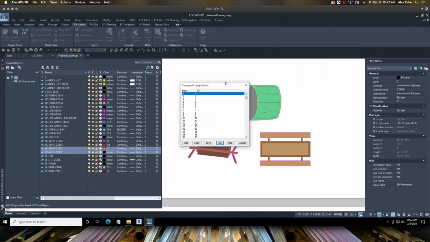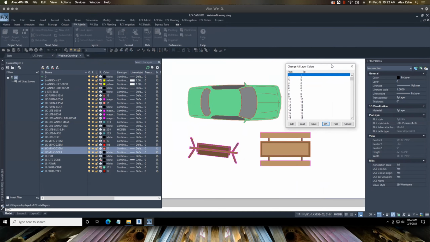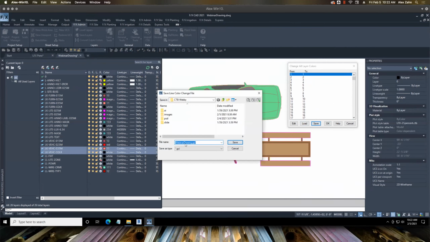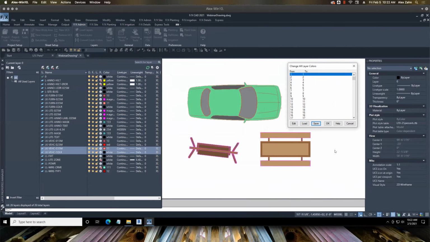Right there. But that's a very important one, and it's showing its age. We need to update that dialog box. But the important thing about this tool is not so much changing the layer colors, but note the load and save buttons. And that's really what it was always intended for. So you have a certain client, and we'll just make it simple. They use color yellow, and you're like, oh God, I hate using color yellow.